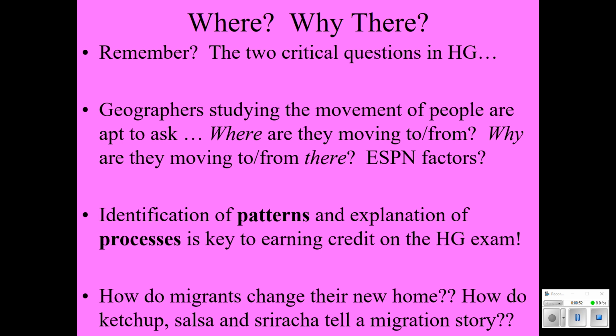So how do migrants choose their new home? There's a really cool story if you've ever heard about ketchup, salsa, and sriracha. Three distinct sauces, all of them very popular in America today. And most people don't realize all three came to America because of migration. So if you want to go out there and find it, the story of ketchup and salsa and sriracha.